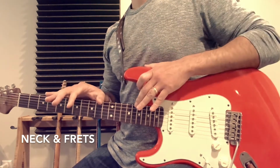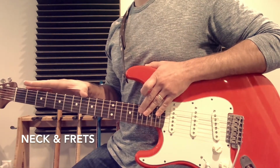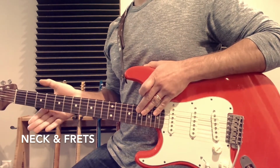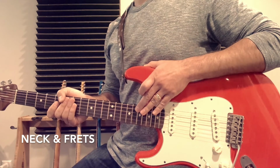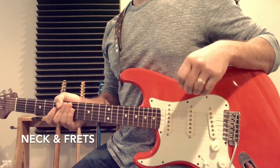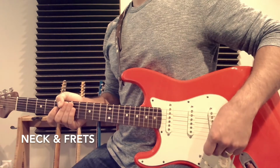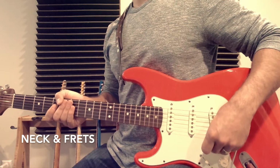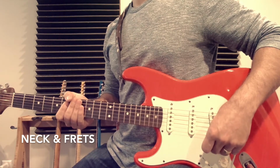But for now, let's talk about the neck setup. First of all, on a Strat, I like tall, narrow frets. I'm a big fan of the 6105s, but Strats in general, particularly with vintage-style radiuses, can have a tendency to be a little buzzy or fret out, especially if you bend a lot, which I do. The tall, narrow frets really help you bend without the guitar fretting out. And I'll show you, this Strat has very low action, but when I bend, there's still plenty of sustain, and the notes don't fret out easily.